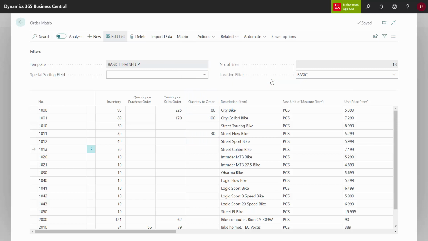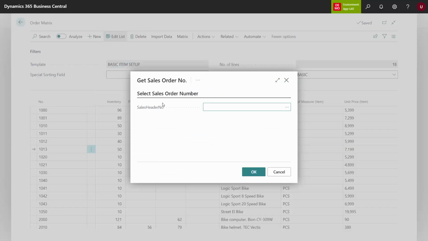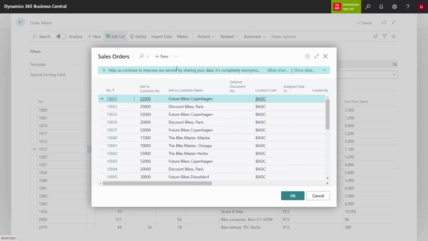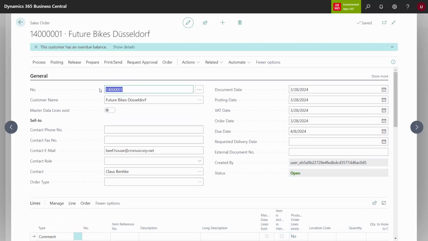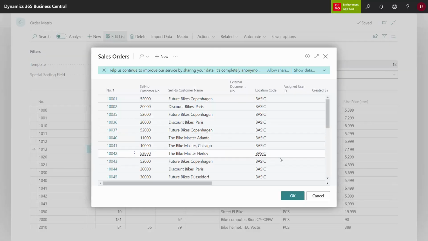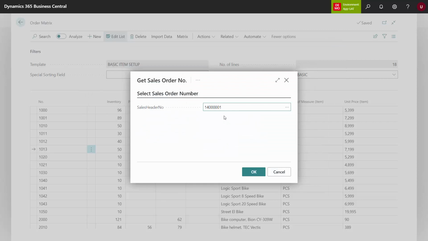So I select create sales order lines. I can attach them to an existing sales order header number just by selecting a header number, or I could just from the lookup create a new sales order if I'm going to build a new sales order directly in here. So let me just create a new sales order directly, and I will select a customer number in here. And while I'm here, I might just copy the sales order number. So now I just manually created a sales header, and I'll just cancel the overview here to paste my sales header.